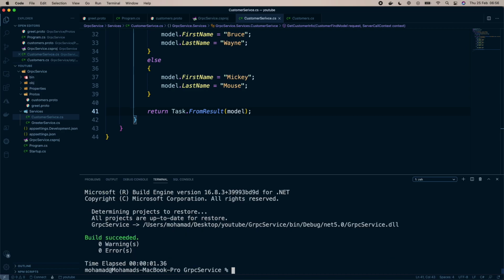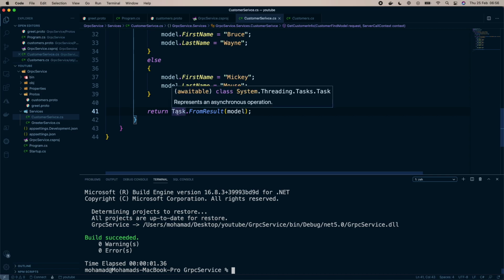Great. So after we create our service, the next step is we need to tell ASP.NET Core that there's going to be a new proto file that we might connect with. So the first proto file that we have is greet.proto. The next proto file is customers.proto. Currently, our .NET Core will not know about it because it's not injected within our startup class. So the middleware that's going to be responsible for initializing the proto files and utilizing all of the auto-generated code is not really there right now. It only currently knows about the greeter service that we have. So how do we tell it about the customer service?